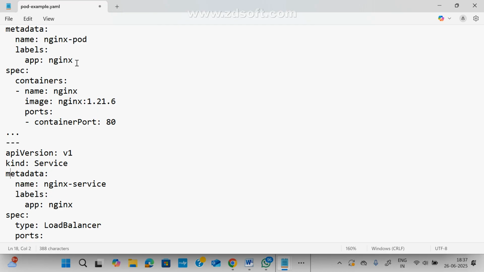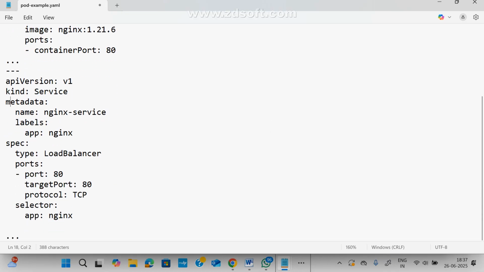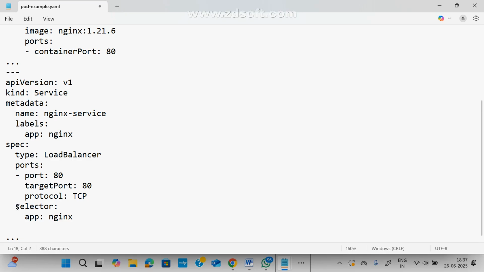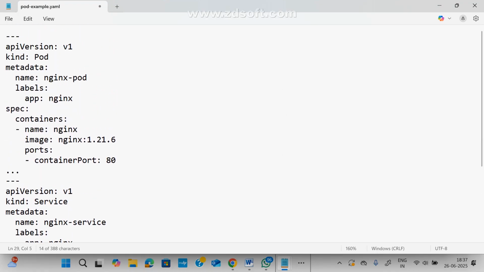Yes or no? Shall I repeat it? What is the selector key value? App colon nginx. What is the labels key value? App colon nginx. Matching or not? At least tell me.